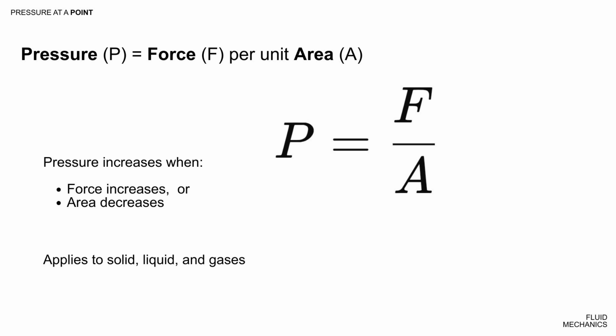That means at that particular point, pressure acts in all directions and is the same no matter how we orient that small surface. This is actually a result of Pascal's principle, which says that pressure applied at any point in a confined fluid is transmitted equally in all directions. So the key takeaway here is that pressure at the point is scalar. It has magnitude but no specific direction because it's the same in every direction at that point.